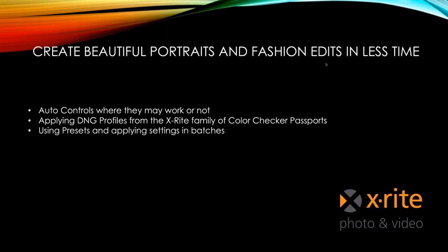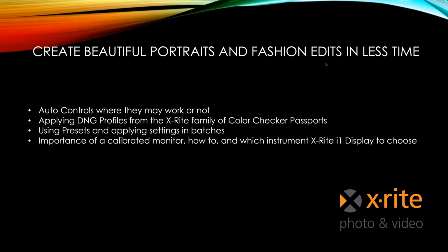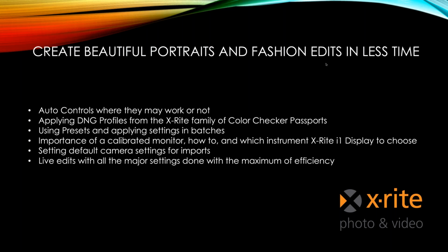It's really easy. Today we'll only be looking at Lightroom. Maybe using Capture One will be another webinar in the future. Importance of a calibrated monitor, how to, and which instrument, the X-Rite i1 Display, which ones to choose, which one will be best for you. Setting default camera settings for imports, we'll really quickly go through that, because some of you might not have thought of how to do that. It's really simple. I'll show you.